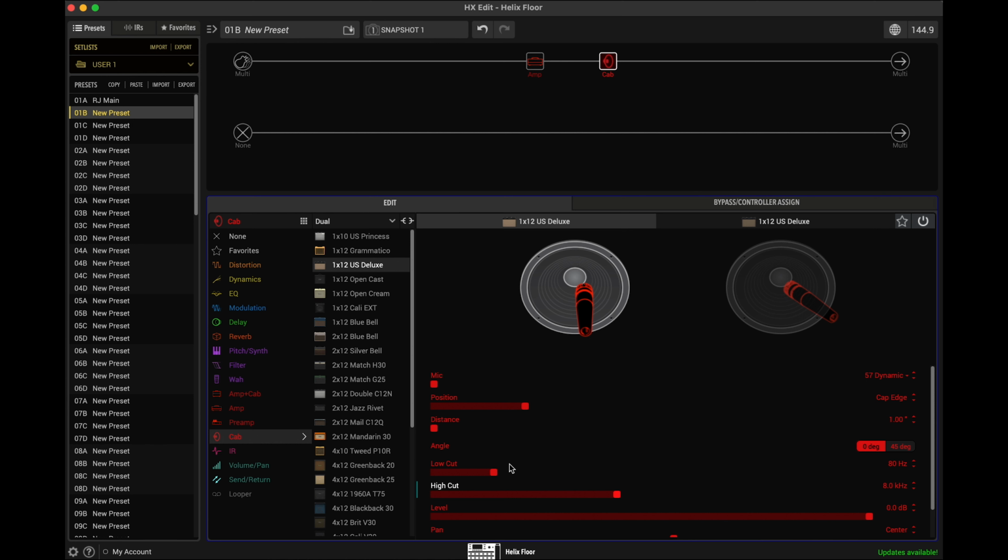So again, I generally recommend a low cut between 80 and 100 hertz and a high cut between 5,000 to 8,000. You can go a little higher if you need a little bit more sparkle, but I find that even between 8,000 and 10,000 hertz, you're not going to really hear much of a difference. Yeah, sounds pretty much the same to me.